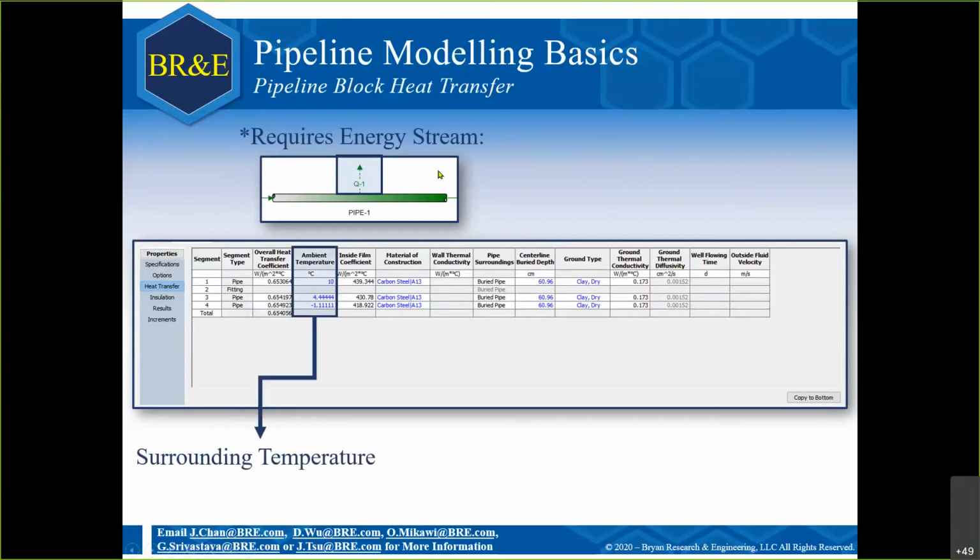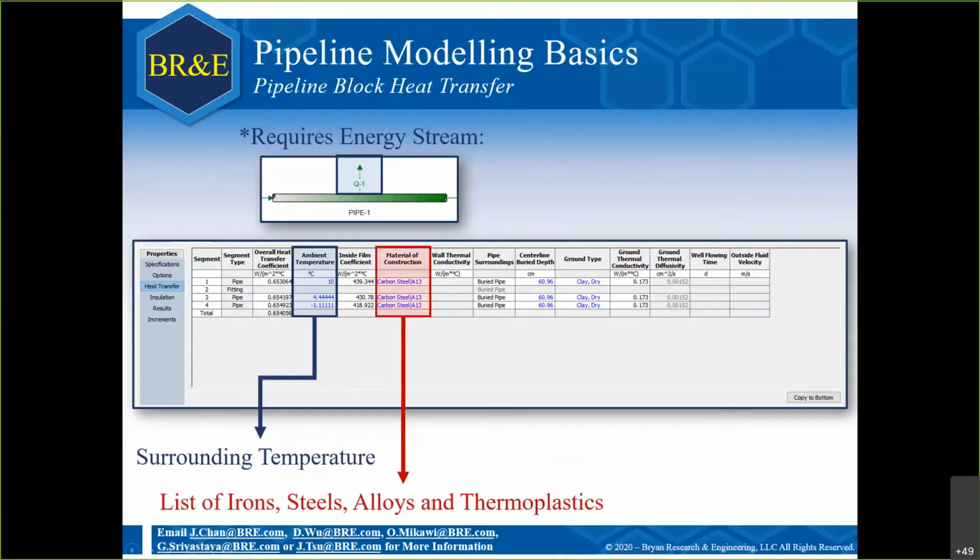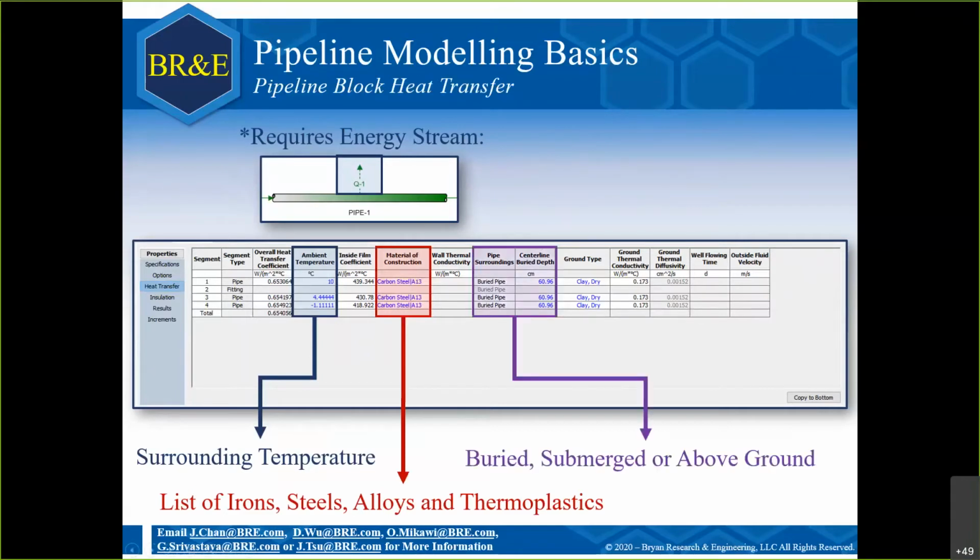In this case, if you are working with a buried pipe, it would be the surface temperature. We have a long list of irons, steels, alloys, and even some thermoplastics in terms of the materials of construction that are available. We also support a lot of different modes, such as buried, or maybe your pipeline is submerged in some fluid, or it could also be above ground.